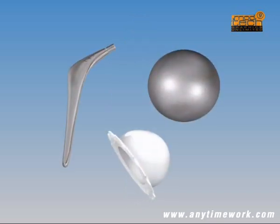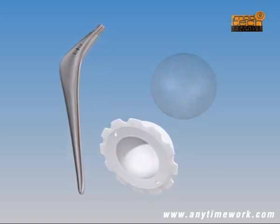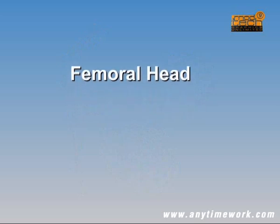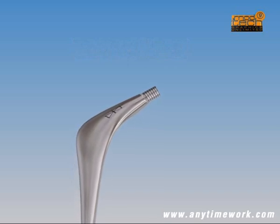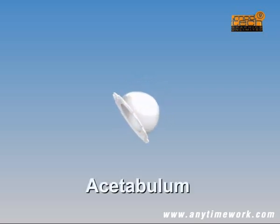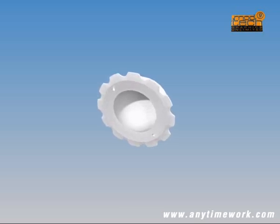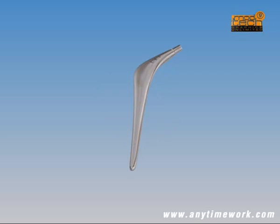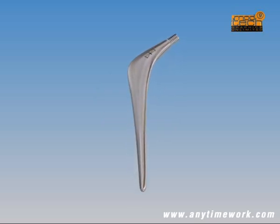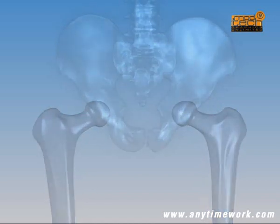Hip replacement employs specially designed components made of high-strength, biocompatible metals and plastics to replace the bone ends and cartilage of the joint. The ball or femoral head of the artificial hip consists of a metal stem or rod, on top of which a metal ball is attached at an angle to mimic the shape of the top end of the human thigh bone. The metal most commonly used for the ball is an alloy of cobalt, chromium, and molybdenum. The socket, or acetabulum, is ultra-high molecular weight polyethylene. These materials have been used in joint replacement for about 30 years and their behaviour in the body is well known. The components are very precisely manufactured and the surfaces are congruent, smooth and highly polished, by which delicate, low-friction surfaces are restored to the hip.